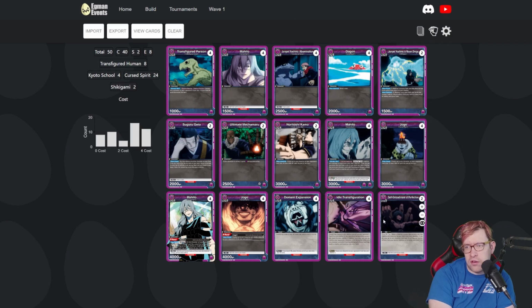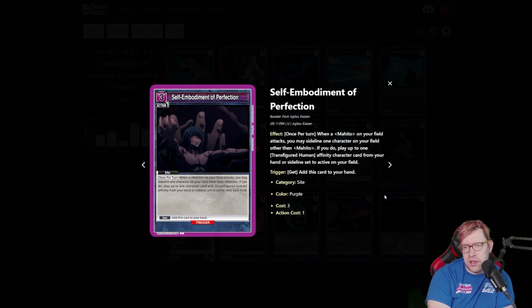There's a good amount of additional abilities for this. I just think the numbers don't always make sense. It's a little bit trickier for what this deck wants to do as well. And then lastly, we have this one, Self-Embodiment of Perfection. Once per turn, when a Mahito on your field attacks, you may sideline one character from your field other than this. If you do, play up to one character with Transfigured Human affinity from your hand or sideline set to active.